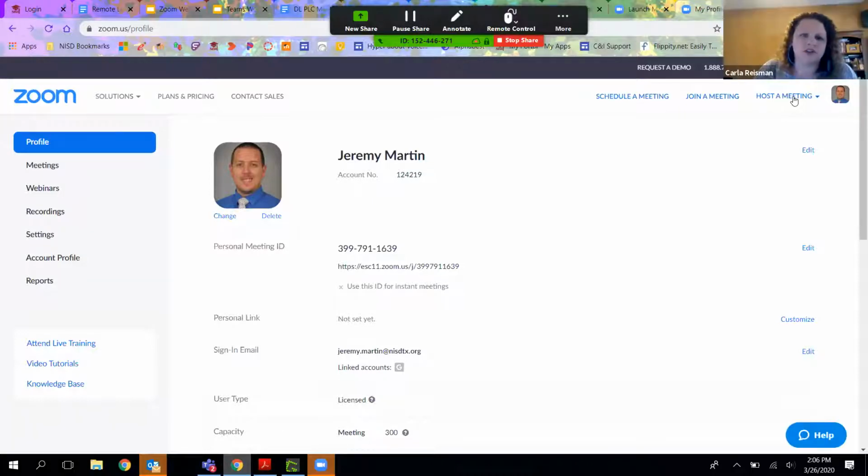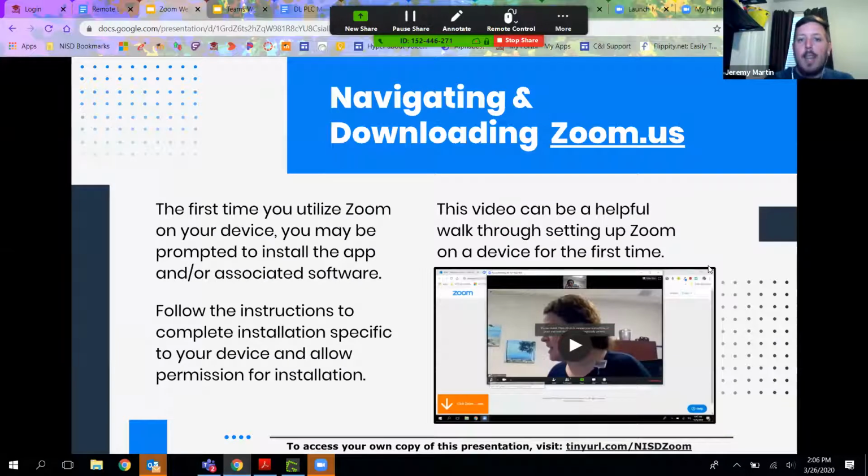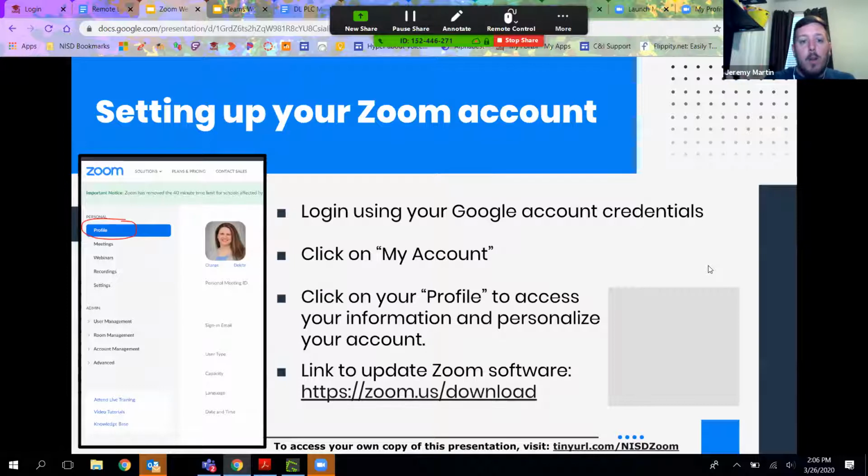To get to most of your settings when you are in the online version of Zoom, you just click on your picture and it'll bring up your account and all the menus that you need, which is what Jeremy just did to get here. Absolutely. Okay, so I'm going to toggle back to our presentation. So that's getting to zoom.us. We're going to take a look at your profile.